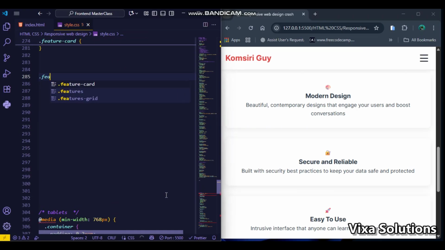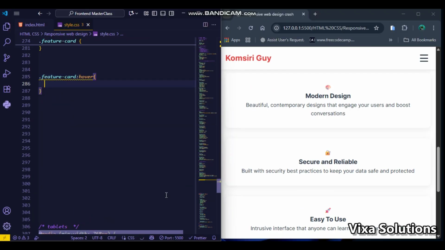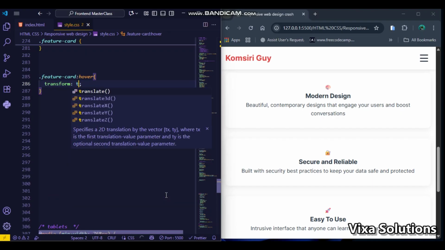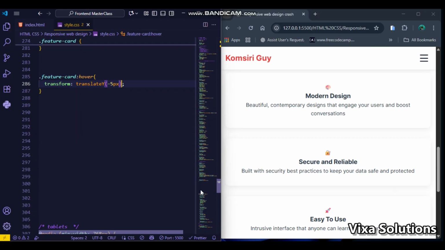So select the feature card again. When a user hovers over it like this, I want it to be lifted up by 5 pixels. Okay, so let's try that out and see. Okay, it's working.